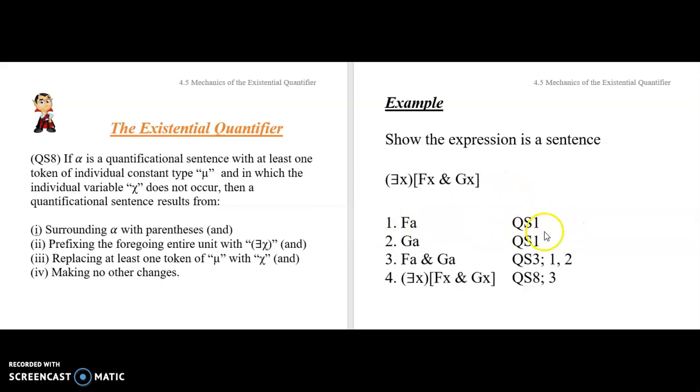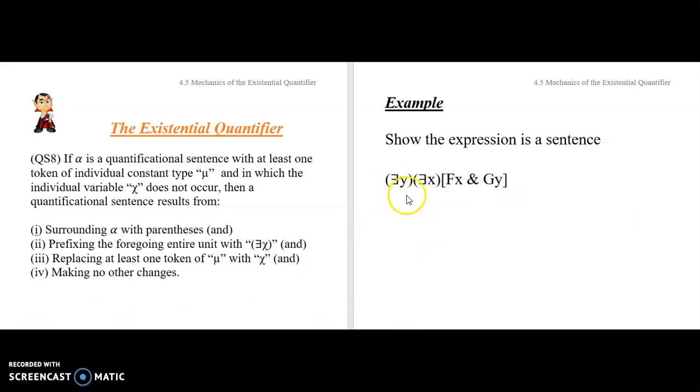So hopefully you've had a chance to do this, but yeah, in this case, it's just like this. And notice we used A in both cases so we could replace it in one go, just like this, and that does yield this expression. Now, if we had had the B here, for example, you would not have been able to replace both of them, all right? Only multiple tokens of the same individual constant type. So you did need to go to the A here to get this expression. All right, let's keep looking at some of these more sophisticated examples, but again, it does follow the exact same pattern as the universal quantifier, although as we'll see, they mean different things.